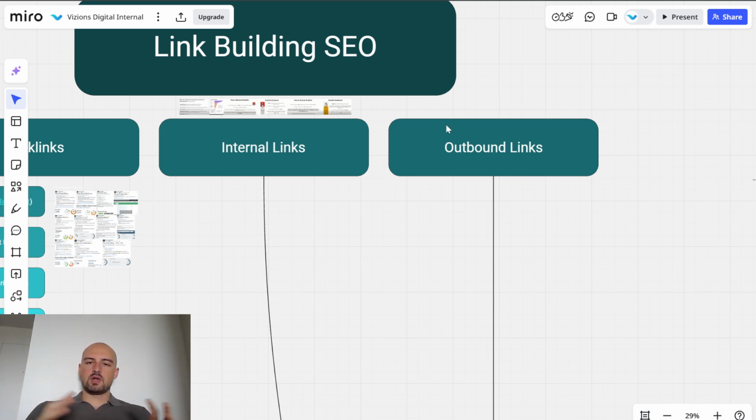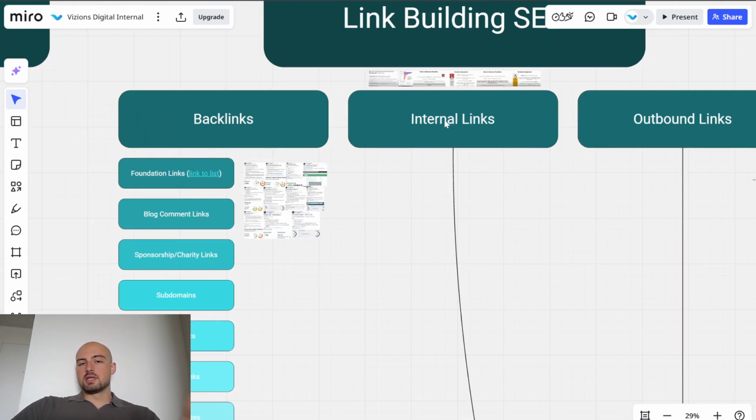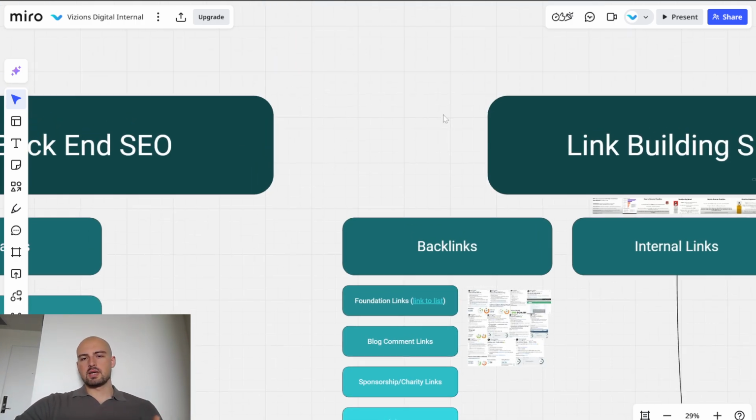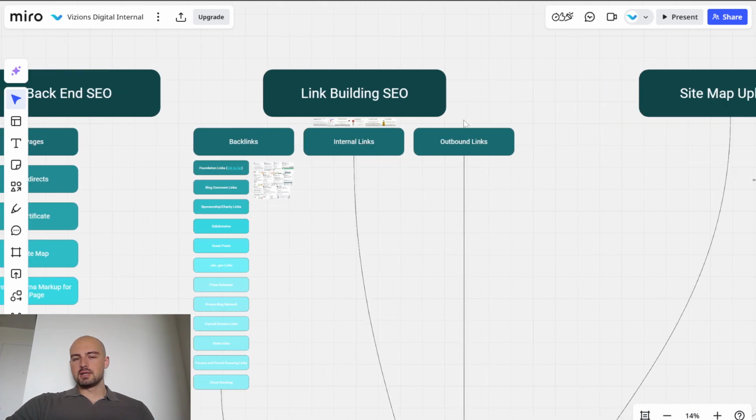All that, the reason why you might want to do that is to help rank higher on Google, even Google My Business to some degree. So it helps you rank higher on Google and other search engines like even Bing. And the way you could do this is getting these three links. There's three aspects that we cover in our videos about search engine optimization, SEO. There's front-end SEO, back-end SEO, and link building SEO.